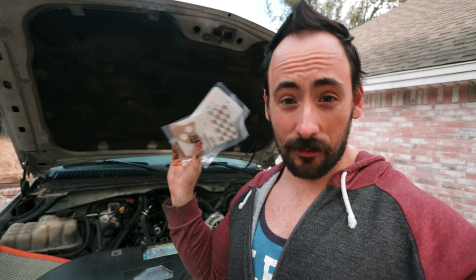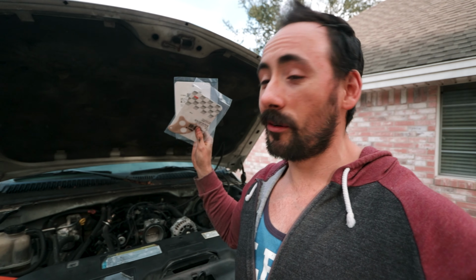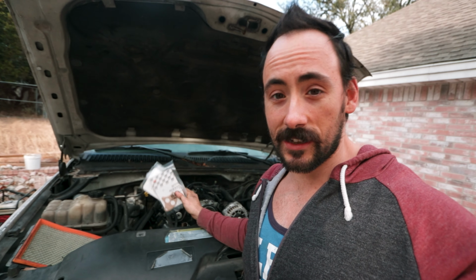Okay, so, I know. Day 4. It's always the small things when you're doing this engine swap stuff or rebuilding engines that you forget about, like for instance these EGR gaskets. For some reason I assumed that they were in the kit that I bought, but they weren't, and of course these things weren't available anywhere, so I had to drive all over town today just to find them, but I eventually got them, and now I'm going to be able to finish this thing and hopefully get it started very soon. So I'm going to finish tidying this thing up, and then we're going to start working on priming the engine and getting ready to start this thing. So hopefully I can do it before it gets dark, but we'll see.